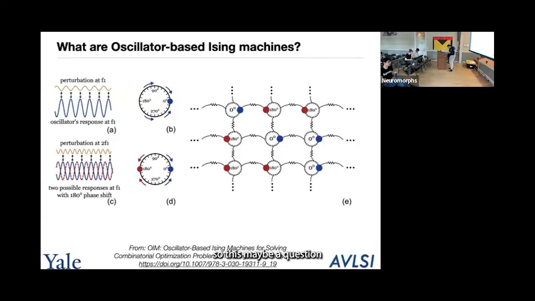Maybe there's a question. Is the perturbation the phase or the amplitude? Well, it depends on your viewpoint. If you inject current, then you will be perturbing the voltage, but you can also just view that as a phase perturbation. In fact, normally when you're analyzing oscillator dynamics, everything eventually gets converted into phase space analysis. That's why I'm talking about phase more than anything else. But yes, you can view those as similar things.